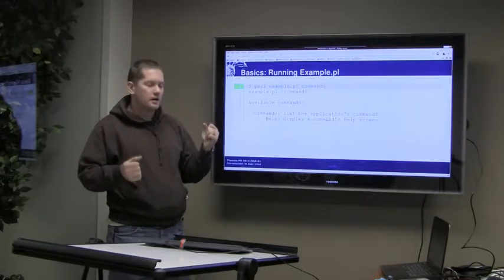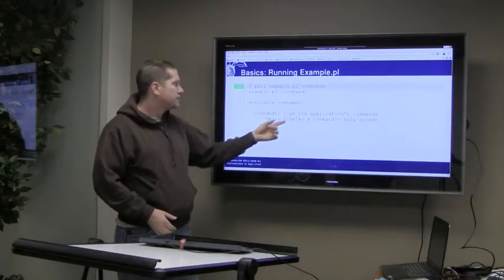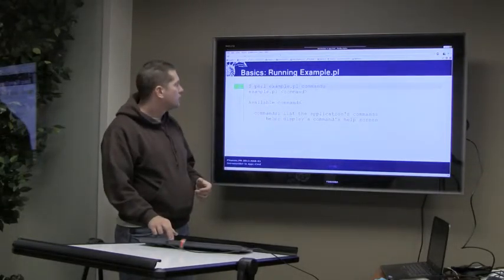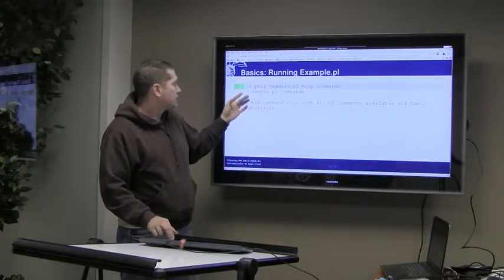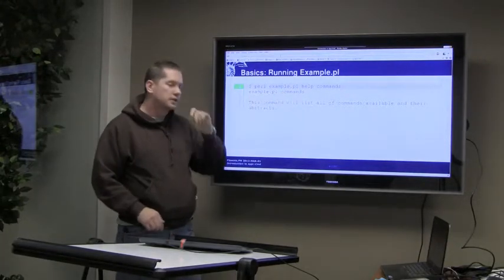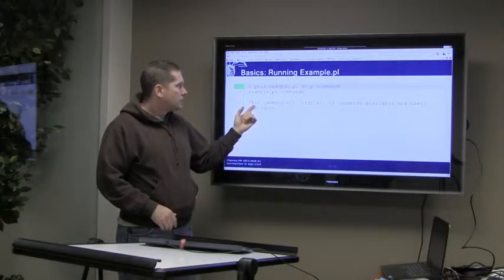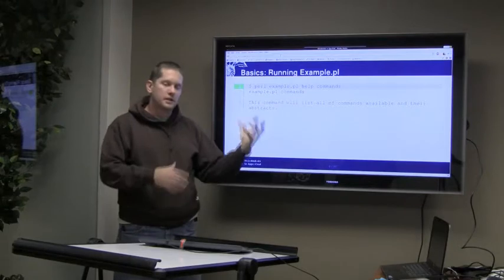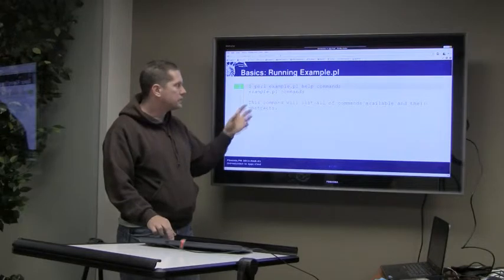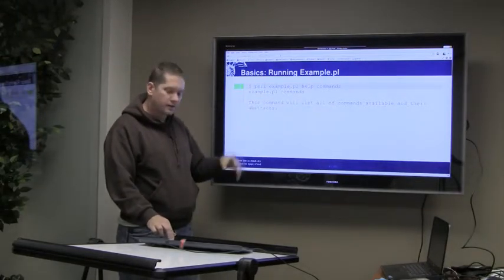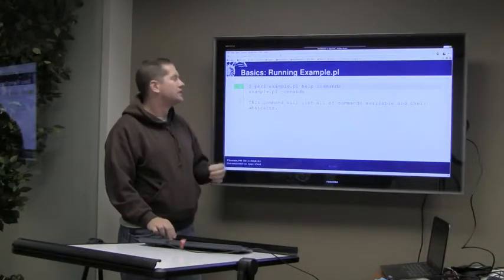and that basically just lists, okay, what do you know about? What can I run? And describe what does this command do? And then help, that's also a freebie. And this is how the help function works: help and then the command, and it will tell you more information about the command. And you'll see later how you can set up your own commands and get the same kind of output.